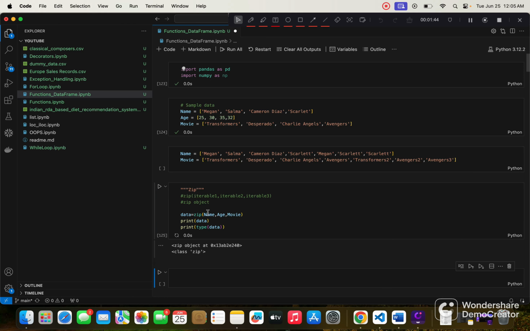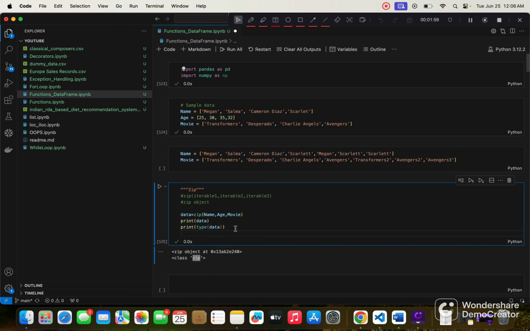Let's see what the output is. The output shows that it's a zip object at this particular location, and the type is a class zip type.